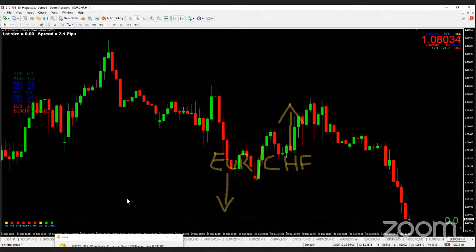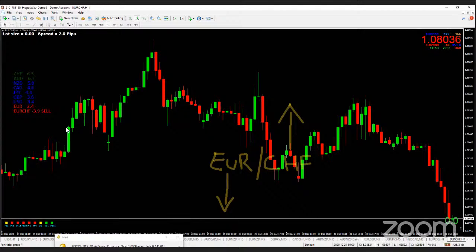For those of us who live in Europe, and if you do trade the London session like myself, if you want to use this currency strength meter, it will be best to get up early enough and see the direction of the market and decide, okay, if it says it's weak, it's trending down, maybe I should be looking to sell on this particular currency. So that is one way you'll be looking to do that.